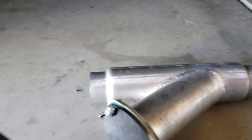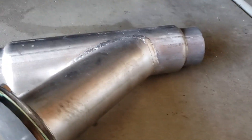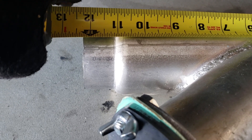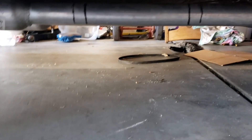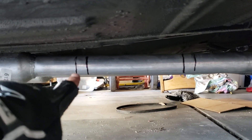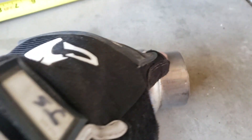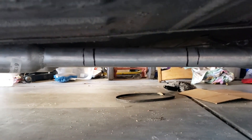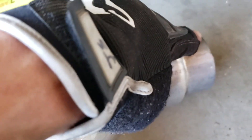First things first, what I did was measure the cutout itself — it came out to about twelve and a quarter inches. I went down there and marked the outside lines at twelve and a quarter on each side. Then I measured the gaps on the inside, which are one and a quarter each. Those inside lines are what you'll be cutting.